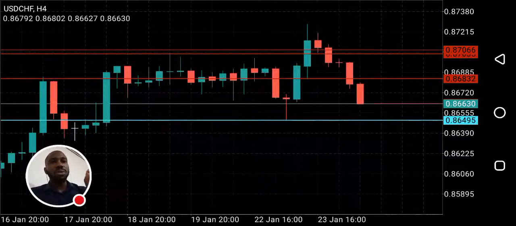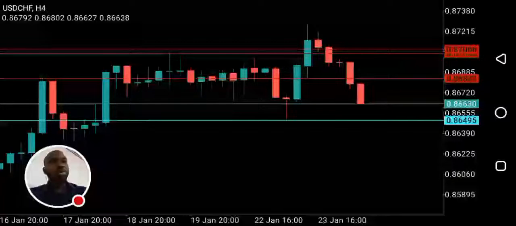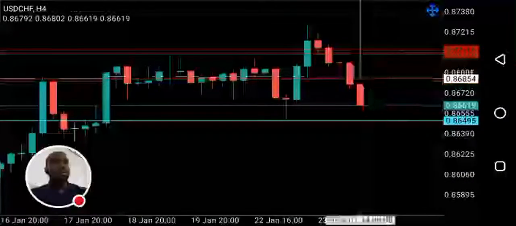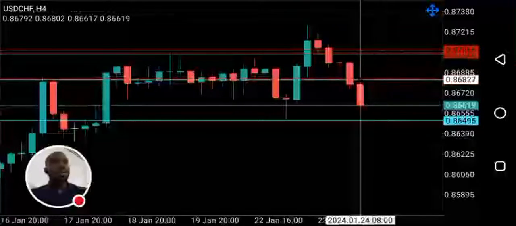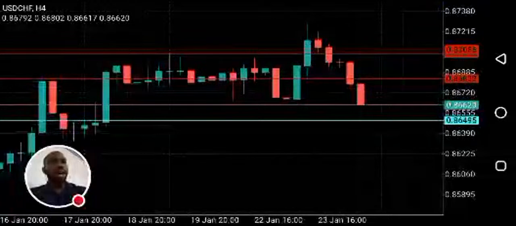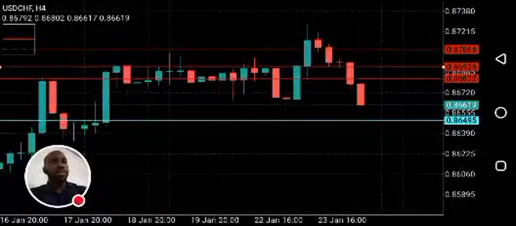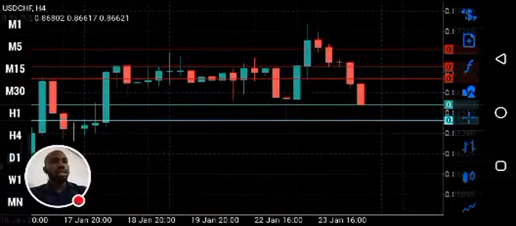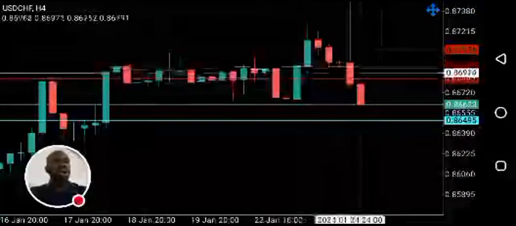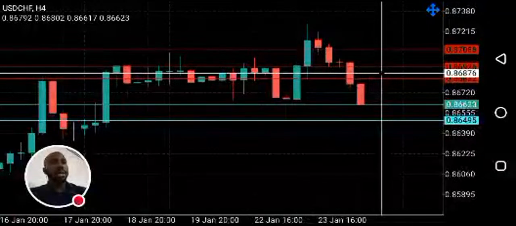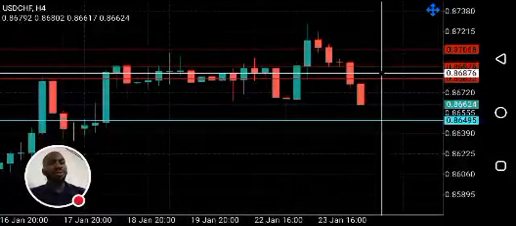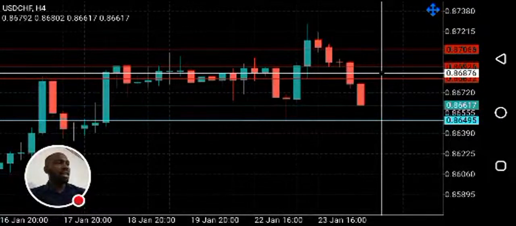So if I would sell USDCHF today, at least price should pull back to this level, that is when I will consider selling USDCHF. Also we had a fair value gap here, so it's either price pulls back to this level or fills this fair value gap. This is the zone I will be considering selling USDCHF. I can't sell at the current market price because price has already gone far from where I ought to have entered the trade.